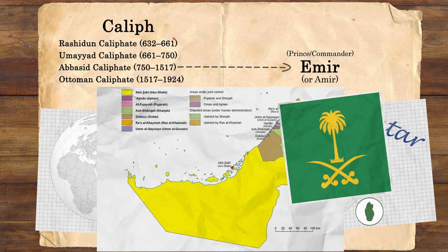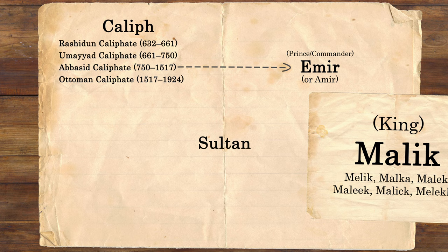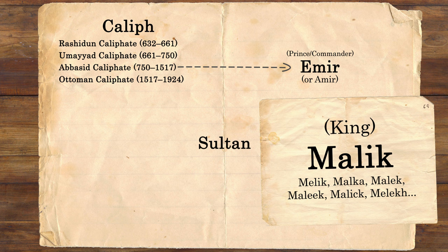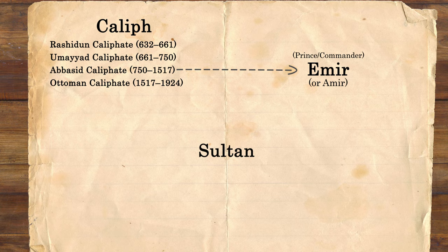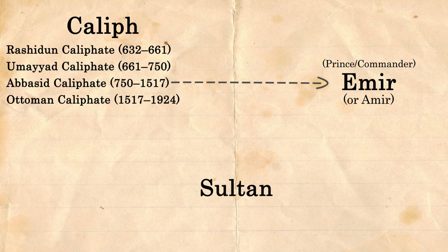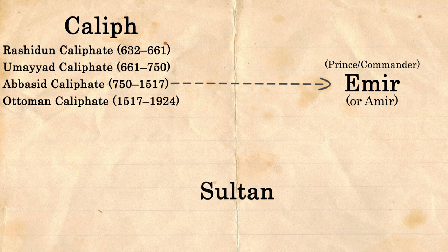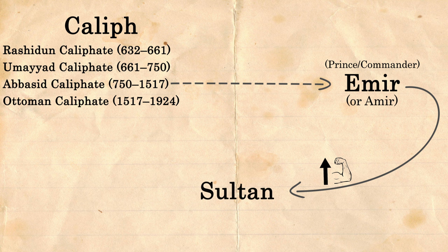Next is the Sultan. Even though both Sultan and Malik, or King, refer to a sovereign ruler, the term Sultan is considered distinct from Malik, as Sultan carries a more religious significance. The term stems from those Emirs of the early history of the Caliphates. As time went on, some of the Emirs, which were technically ruling on behalf of the Caliph, became more independent and grew more powerful. And the term Sultan came to be used as the title of certain rulers who claimed almost full sovereignty without claiming the overall Caliphate for themselves. This meant that while theoretically they were part of the Caliphate, in practice they ruled independently with the Caliph having no governing authority within their Sultanate.